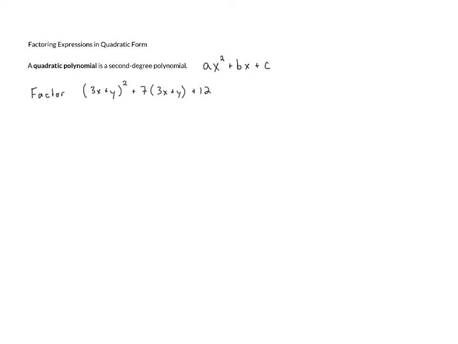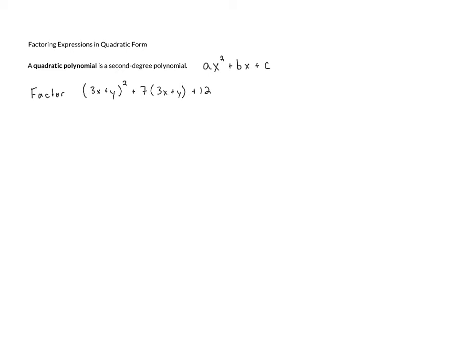This is more complicated than anything we've factored before because we have binomials inside of parentheses, and in one case that binomial is being squared. Now, there's a couple of ways that we could potentially go about this. You might think to actually go through and multiply this out and distribute the 7 and then combine like terms and try and write it without the parentheses. But that isn't the best way here. In this situation, the parentheses actually help us.